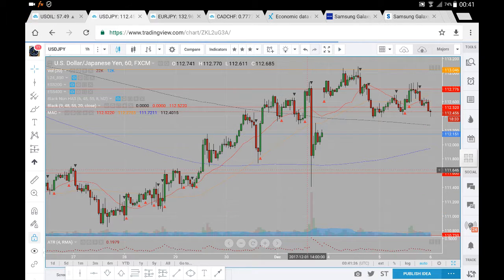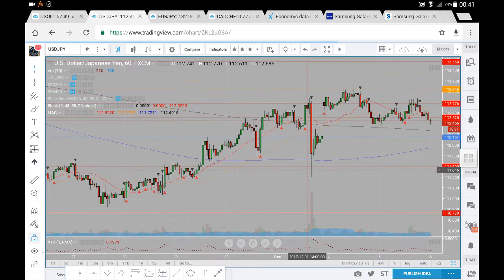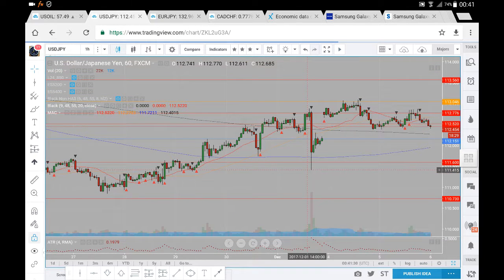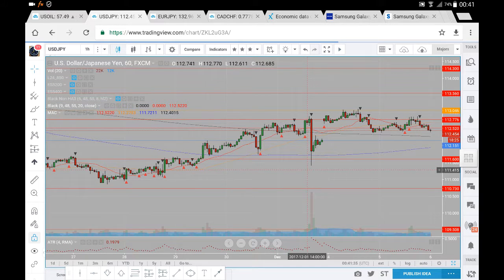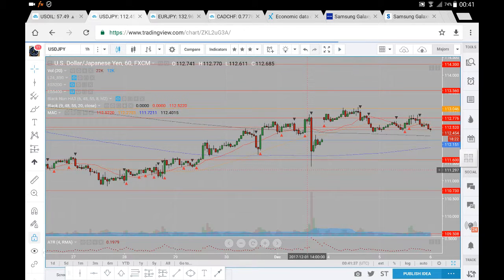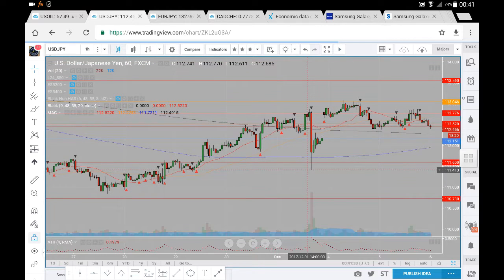To the upside, if we do break from where we are, we do find support. We're looking for price to head towards that 113.56. After which the next key level is around that 114.30. Can't imagine price ending up towards that 114.30. So the far end of the range potentially we're looking at is in around 113.56 to 114 here on the US dollar Japanese yen. Overall, though, we do appear slightly bearish.